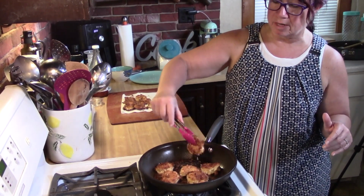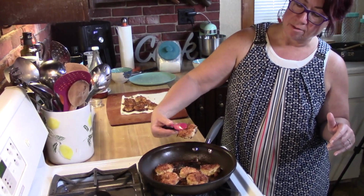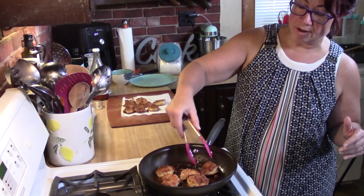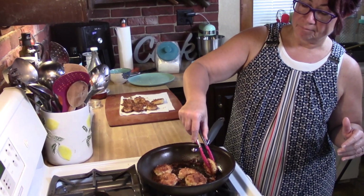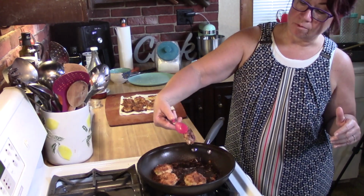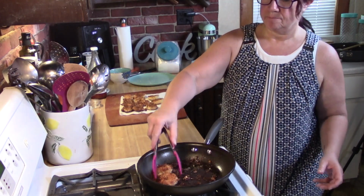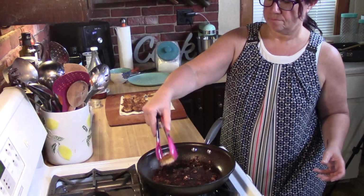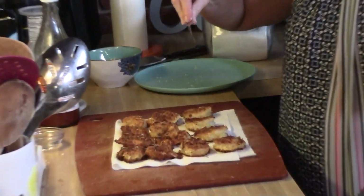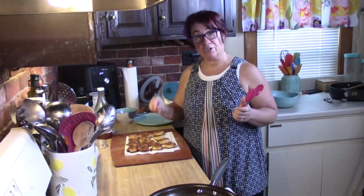These have been in it for a couple minutes. They look great on both sides. This one's a little thick. Give it a little tap on the side, but that looks beautiful. Just going to start to take these off. Give that a little tap on the side. Oh, these look so good. Gorgeous. Turn the heat off. Now take a little salt and pepper. And they are done. And I'm going to show you how to plate them up.